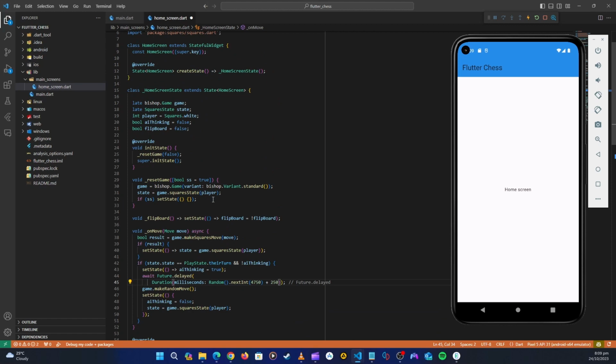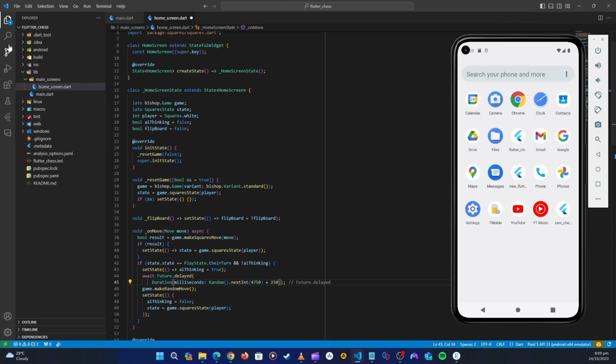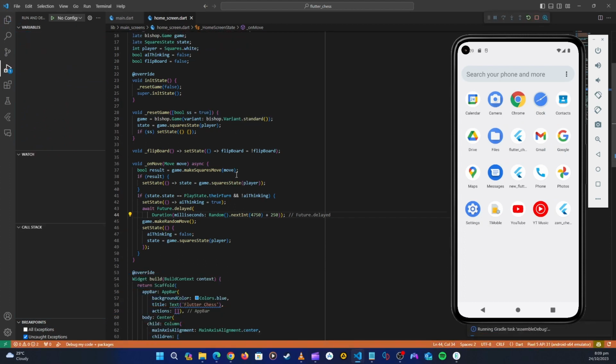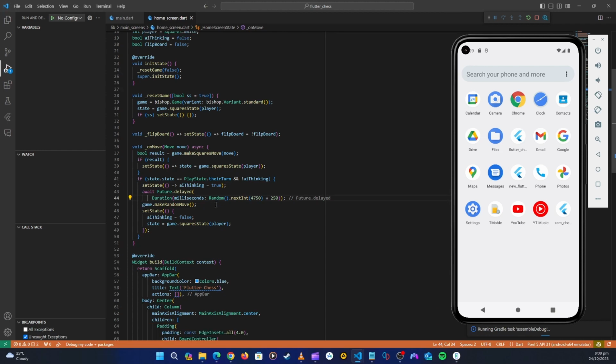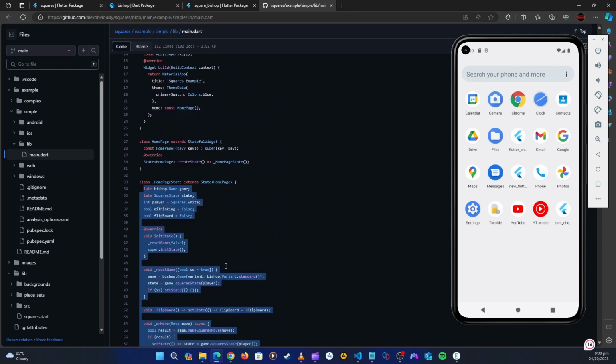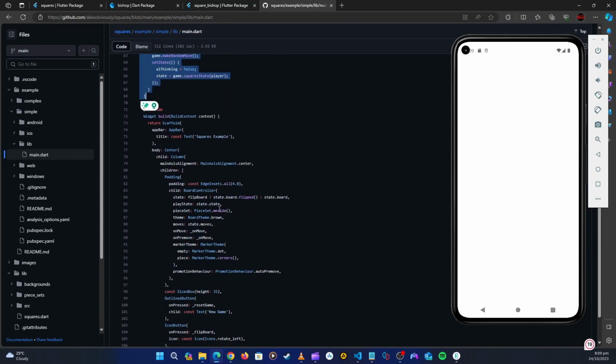Okay, so now let's stop the application and then run it again. So this is just a simple board that we have got from the package page, the simple example, only this, the home page.